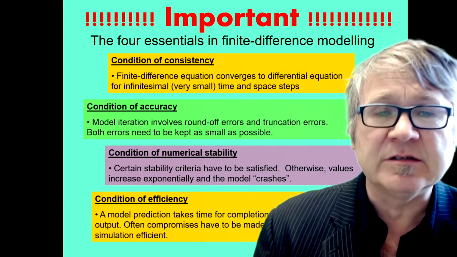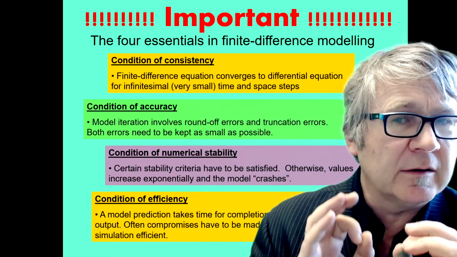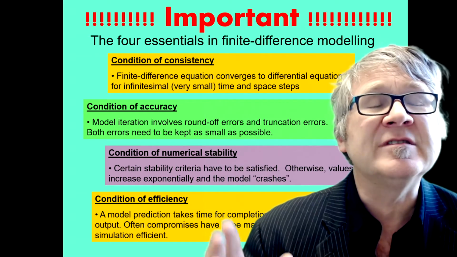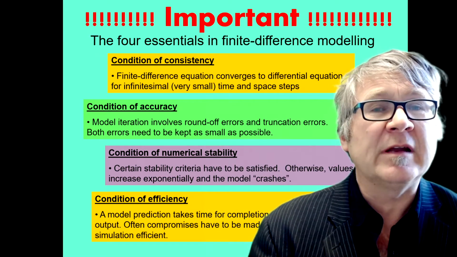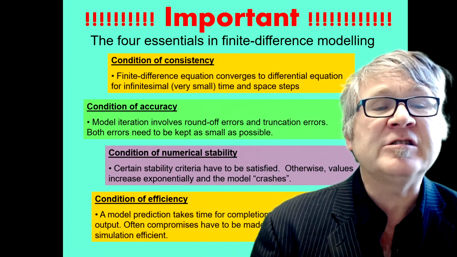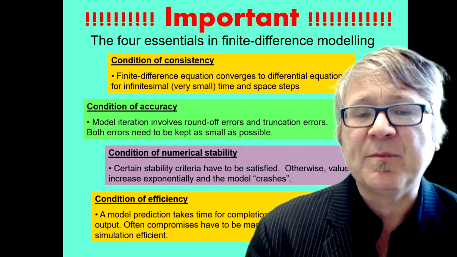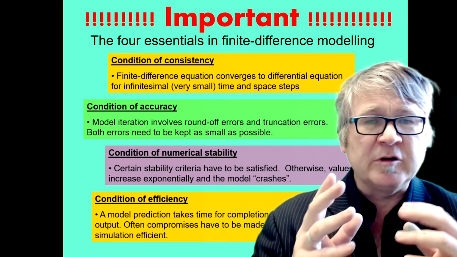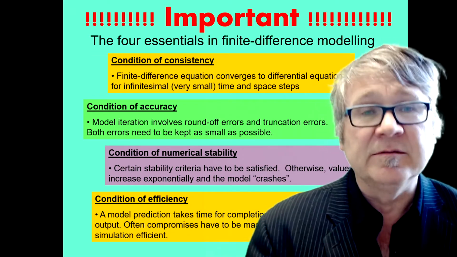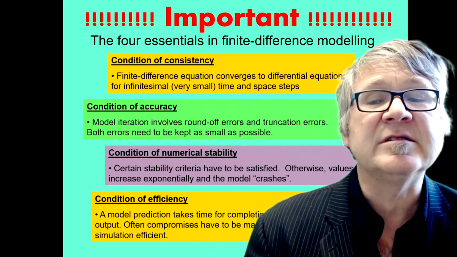There are four essentials in finite difference modeling. Very important four conditions. One is called the condition of consistency. What it actually means is that your finite difference equation converges to the differential equation for very small time and space steps. Okay, so which means if you use very, very small time steps, you should actually go back to the original equation and not something else. That is called the condition of consistency.